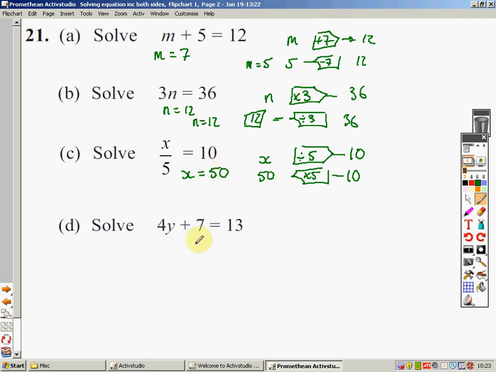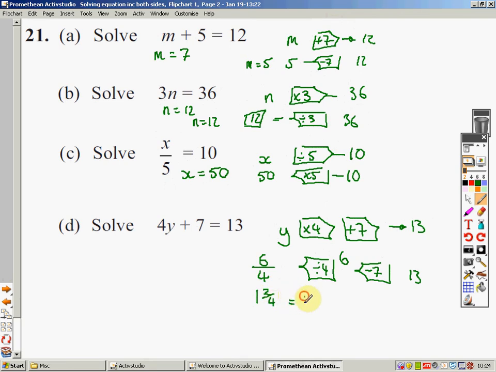This one here. Two step problem. Relatively straightforward. Let's use this machine chain again. Y times by 4, first of all. Then I'm going to add the 7. Gives us 13. So, working backwards. 13 subtract the 7, divide by 4. 13 subtract the 7, I believe it's 6. 6 divided by 4. You may want to write that like that in the exam. Just 6 divided by 4. That would be your first stage of working. You now need to simplify that. How many 4's in 6? Well, that's 1 and 2 remaining. So 2 quarters, which equals 1 and 1 half. 1.5.